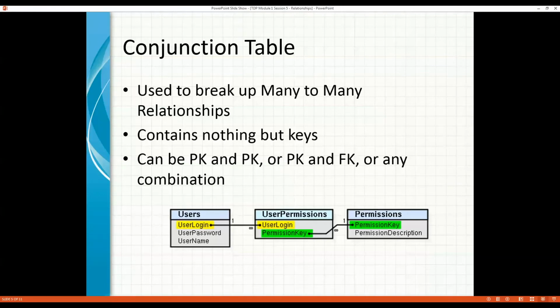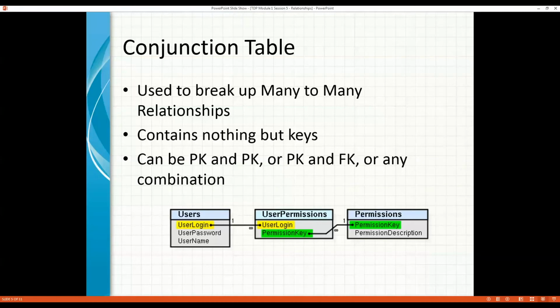So looking up this information would be taking quite a long time. For finding the user login and all the permissions that they can go to, we would have the data essentially repeating multiple times. So if we were to do something like a query, it would be very slow. However, adding in a conjunction table, we simply take the key from one entity and the key from another entity and then combine them in the conjunction table.